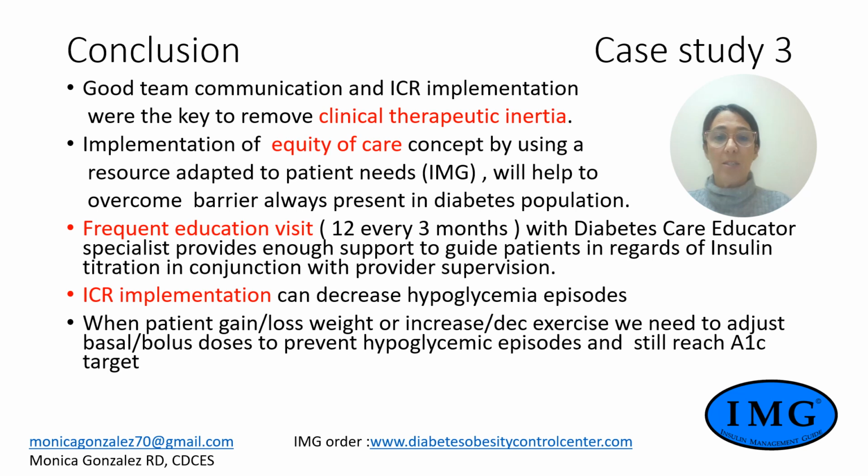Frequent education visits, 12 visits every 3 months with the diabetes educator, a specialist, provide enough support to guide patients with insulin titration in conjunction with provider supervision. Insulin carb ratio implementation can decrease hypoglycemic episodes. And my last recommendation: when patients gain or lose weight, or increase or decrease exercise, we need to adjust basal and bolus doses to prevent hypoglycemic episodes and still reach A1C targets.